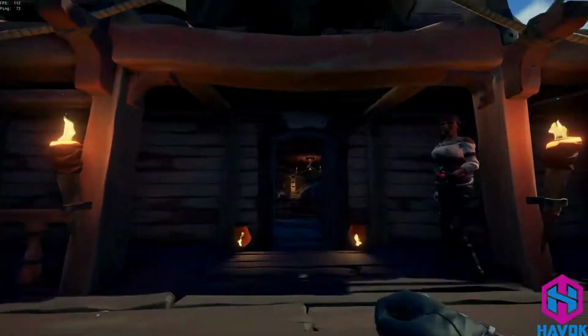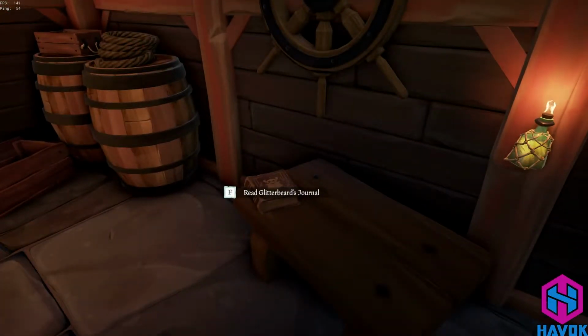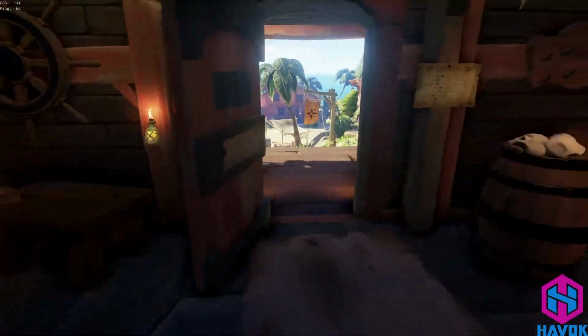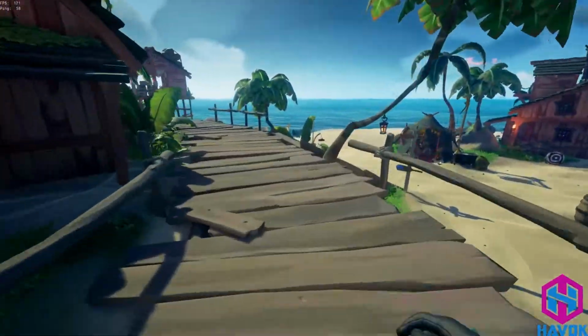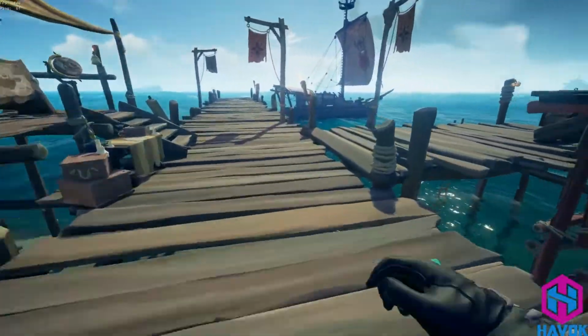In any outpost, you want to go to read this journal, the Maiden Voyage here. It's in the same spot at all the outposts, right to the left of the door as you exit. And the cool thing is, once you do that first one, it will unlock some sails.